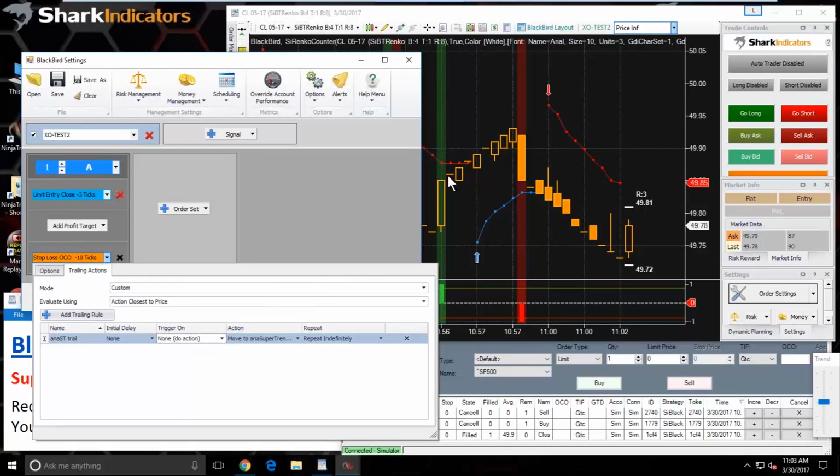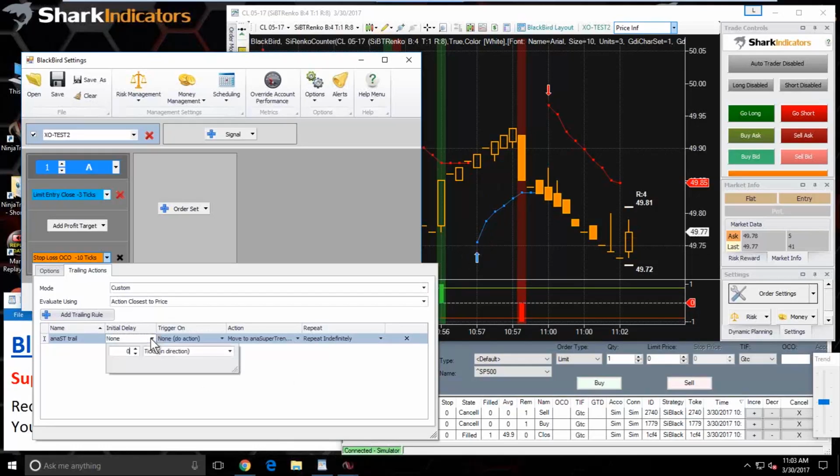So we need some type of delay or some type of triggering event so that the stop loss doesn't get moved up to the anaSuperTrend too soon. We need to wait for price to be above the anaSuperTrend before we want our stop loss to trail that anaSuperTrend.